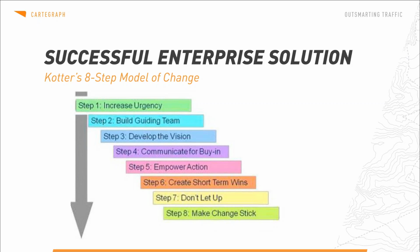It can be applied to very small projects, if you're looking at implementing just a singular asset, or across an entire department. And so once you go through and build these steps, it really guides you through the process. So it's not so overwhelming, because it really can be overwhelming as you're looking at, well, we've got all these departments with all these different types of assets. Where do we start first? That is usually the most common question.